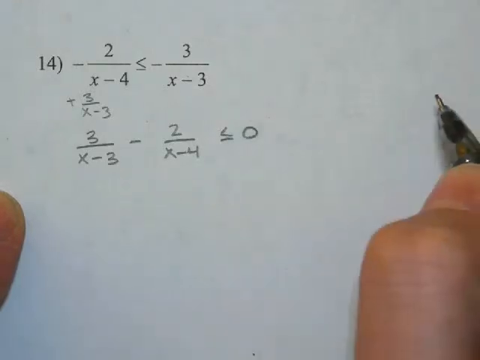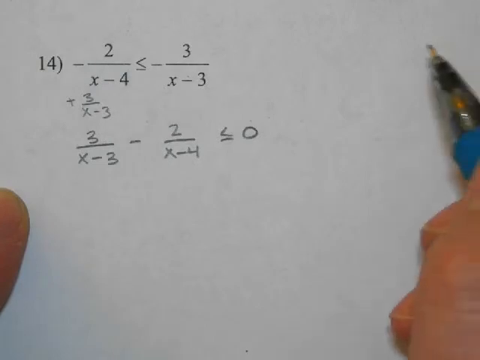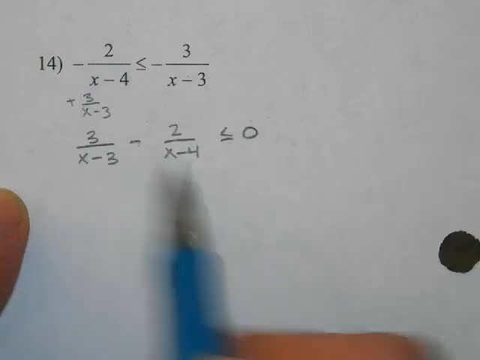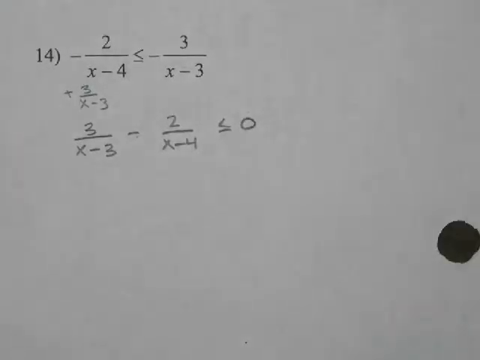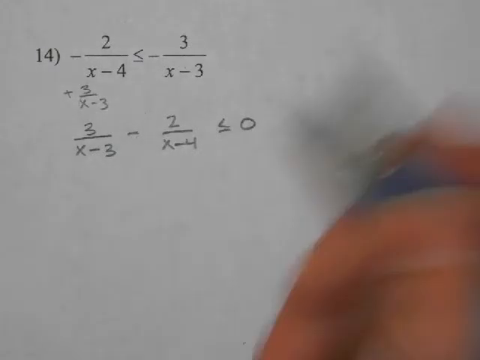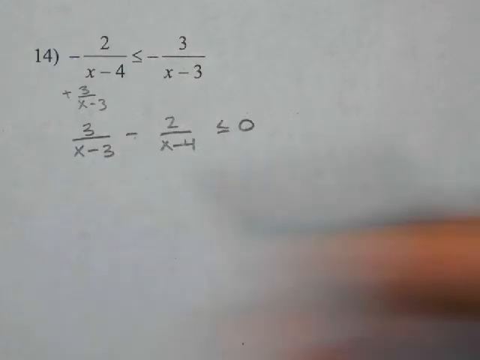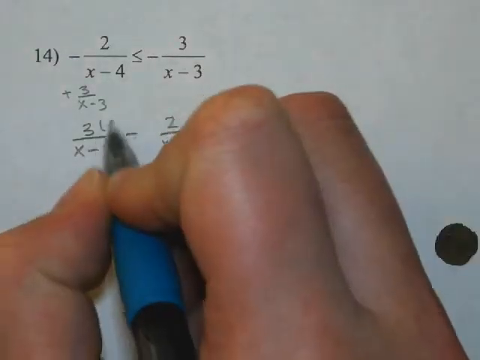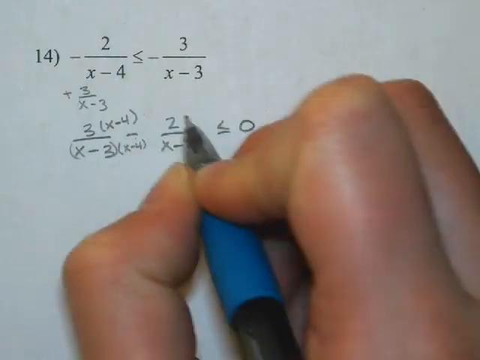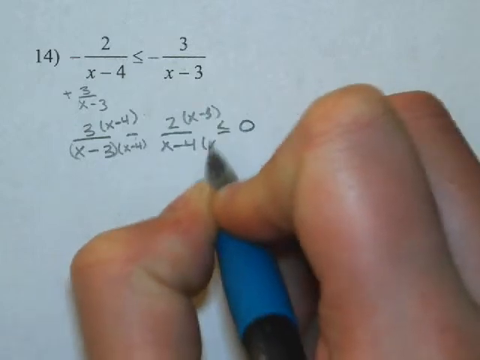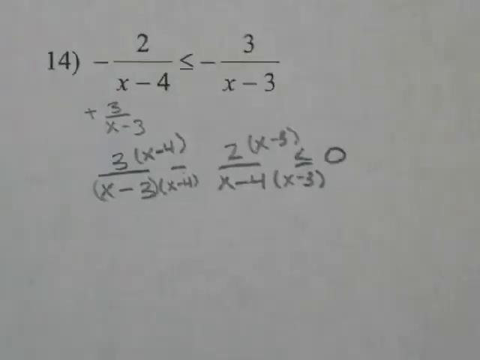Did anyone get lost when I did that? Yeah, I just moved it to the other side and I moved it to the front because that felt better to me to have this negative right in the middle. All right, so what do I need now? Common denominator. And so both of them are missing, like there's two completely different denominators there, right? X minus 3 and x minus 4. So this one's going to need the x minus 4. And then the other one's going to need the x minus 3. I don't know why I wrote so small. Let me zoom in.